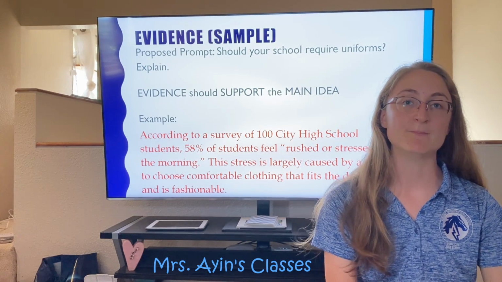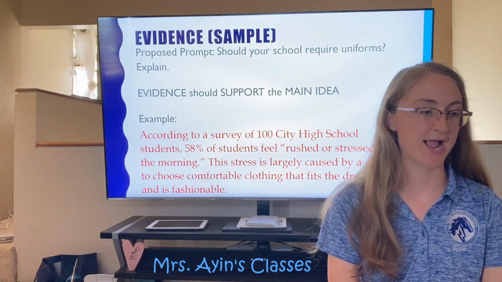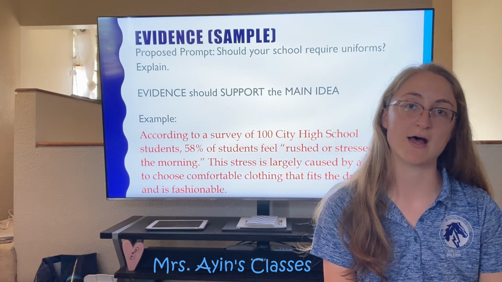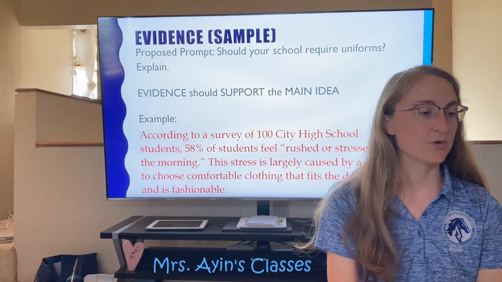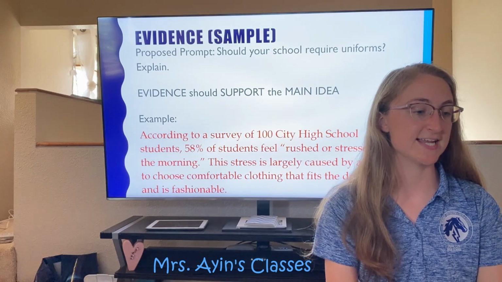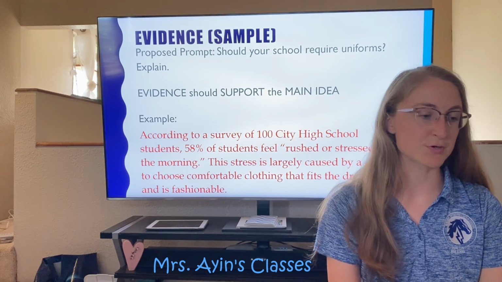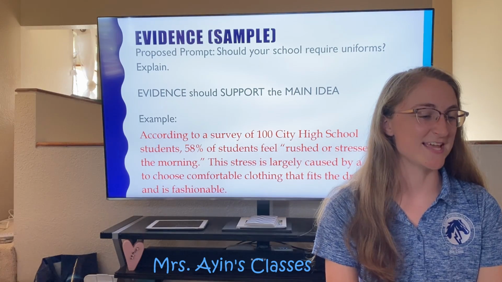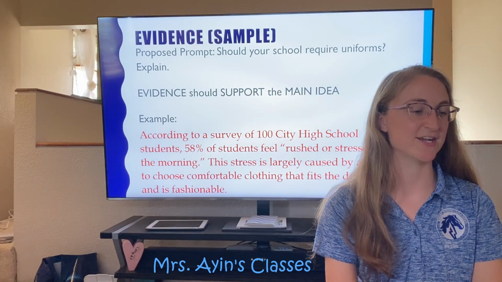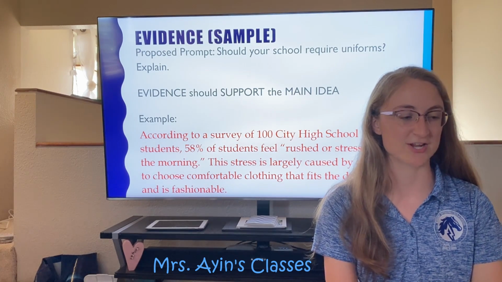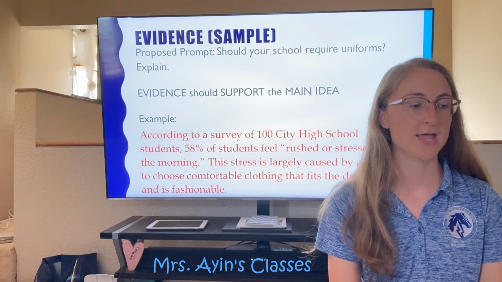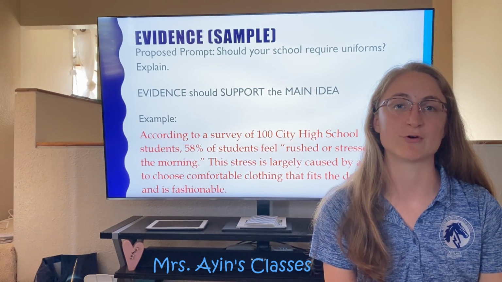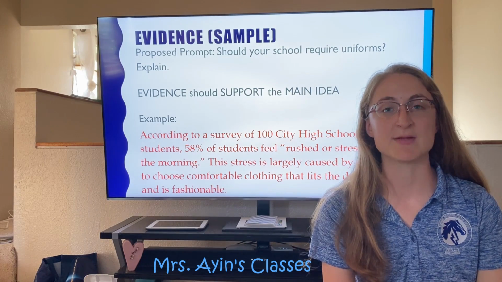So if you look at my red sentence on the screen behind me, this is a decent sample of evidence. It says, according to a survey of 100 city high school students, 58% of students feel rushed or stressed in the morning. This stress is largely caused by a desire to choose comfortable clothing that fits the dress code and is fashionable. This evidence supports my main idea that having a school uniform would save students time and stress in the morning.